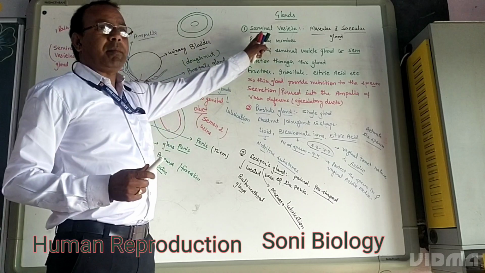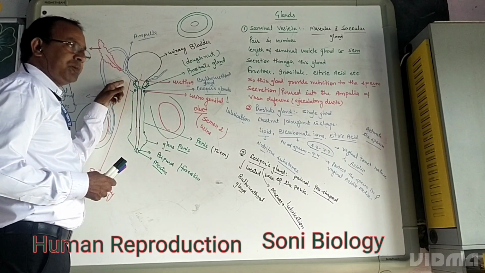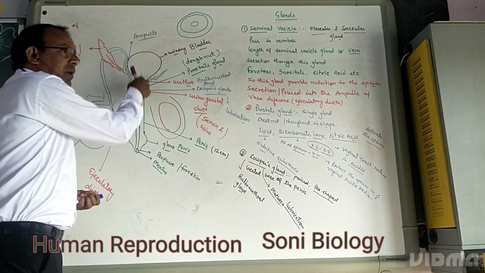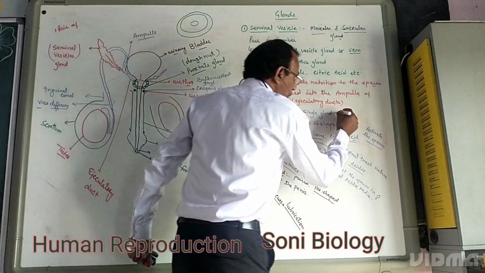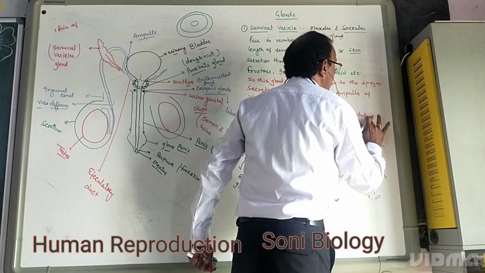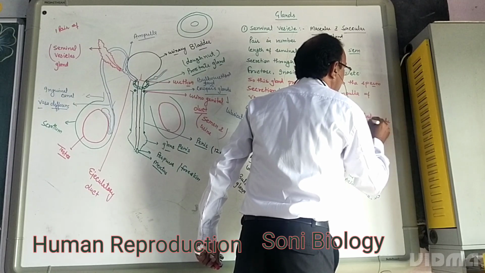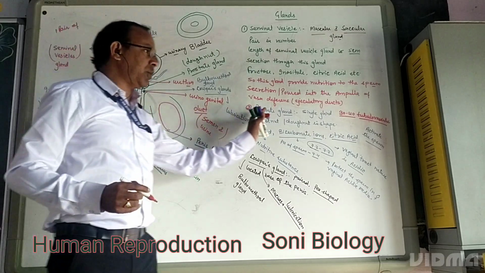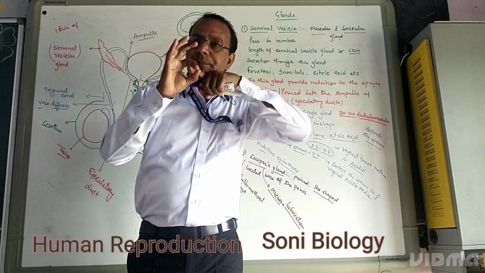Next one is the duct. We have seen that the seminal vesicle secretes all the substances into the ejaculatory duct. How does the prostate gland secrete these chemical substances in the pathway? In the prostate gland, there are 30 to 40 tubulovascular structures present, because we have seen that the prostate gland is a doughnut or chestnut-shaped gland. The urethra passes through here.